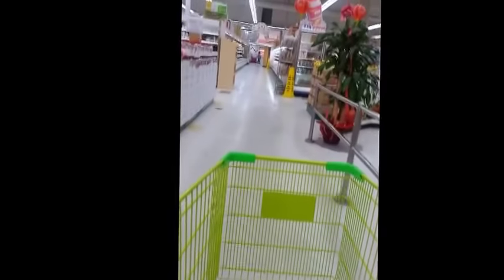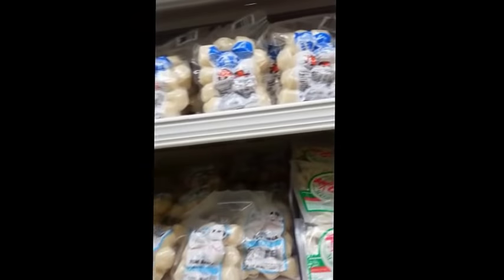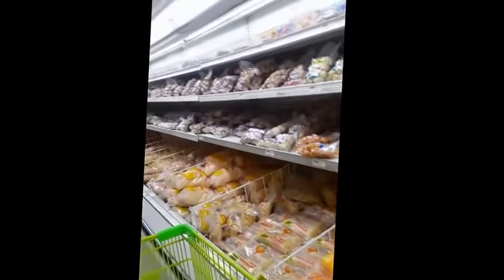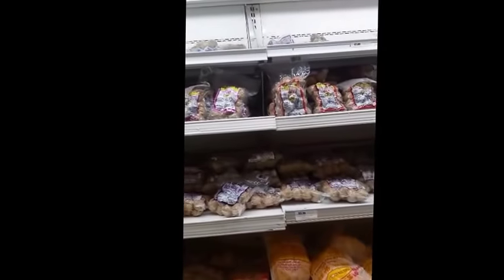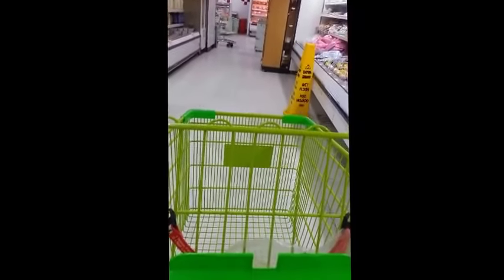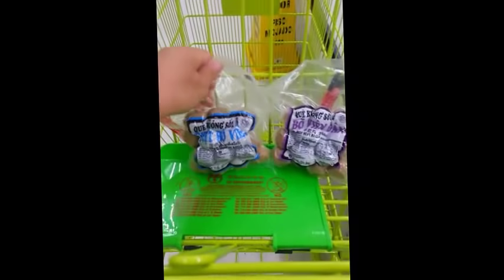The first thing I'm going to pick up are some Vimy's meatballs. They have some fish balls if you wanted to add those, but I'm not going to because my kids like to eat the Vimy's beef meatballs. I'm going to grab a package of those. It's cold and I'm wearing shorts because it's hot outside — it's freezing in here! One with the tendons, the purple package, and one without.